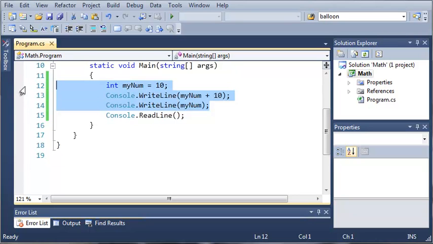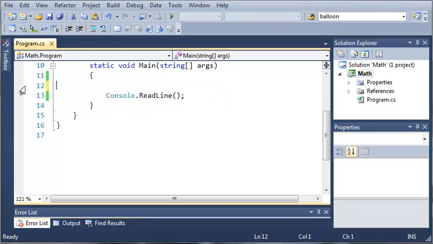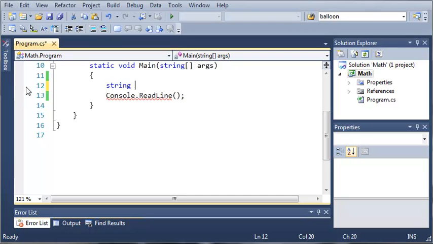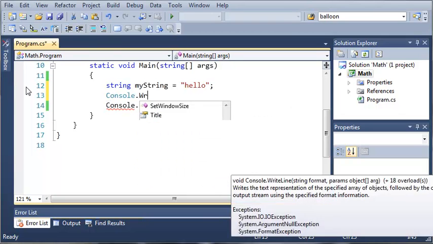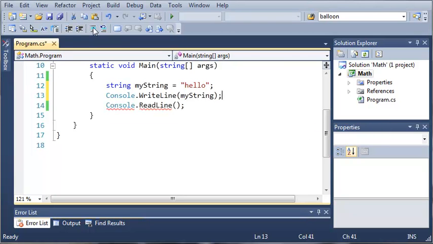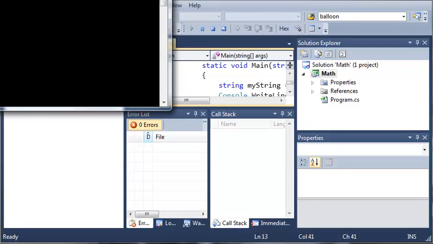So now that we've got that out of the way, doing math using math operators inside of arguments, let's work on string concatenation. Let's go ahead and declare a string. Now a lowercase string could be considered a primitive data type, but some people say it's not. I don't think it is, because it's pretty much like an array of characters if you want to look at it that way, but it wasn't one of the first ones created. So we'll just do string my string equals hello, and now we can write that to the console. Console.writeLine my string. When we write that out, it's no surprise that we get hello.